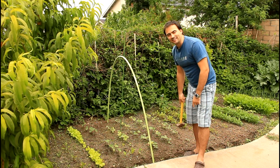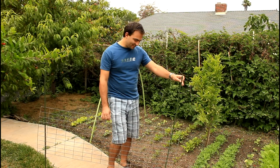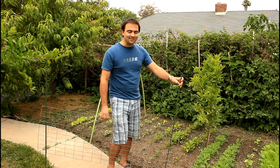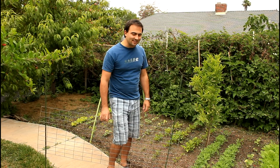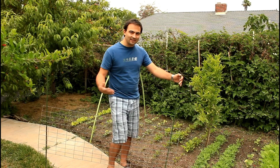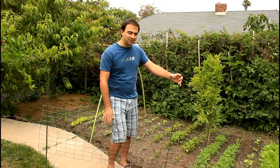Let's take another look at a different type of trellis. For this next trellis I'm using a piece of galvanized gating or cage material that they use for pets. This was left at the house when we bought it, so I use it for trellises now. It works really great and you can buy it in stores — a piece might cost you like 20 bucks but it lasts forever. A great investment if you want to put a trellis on.